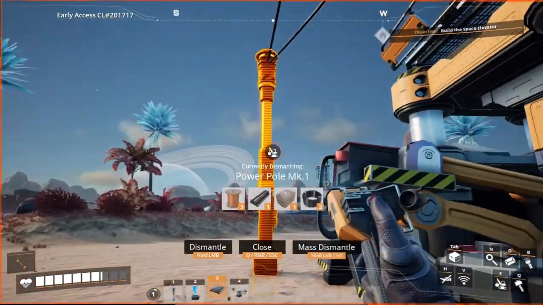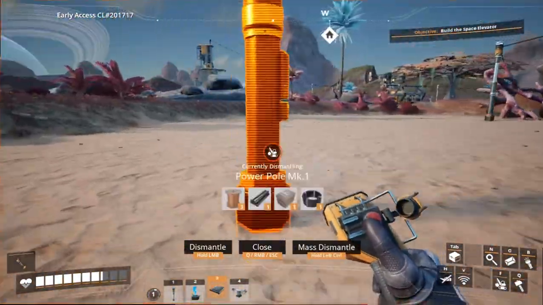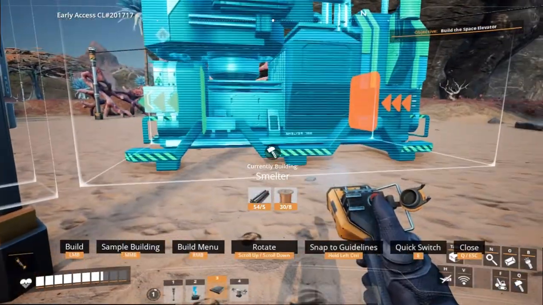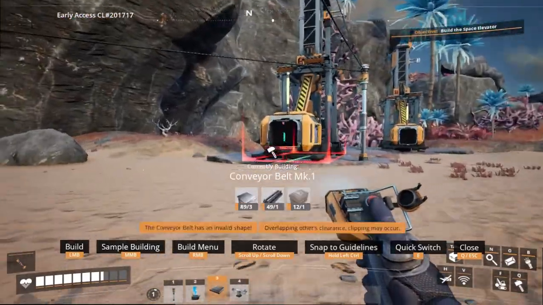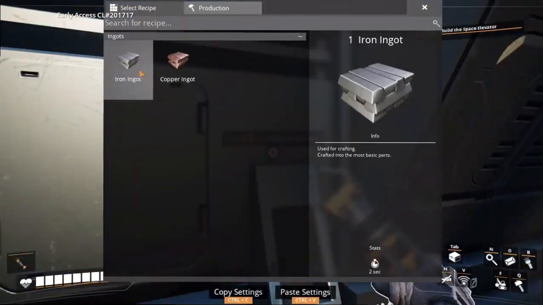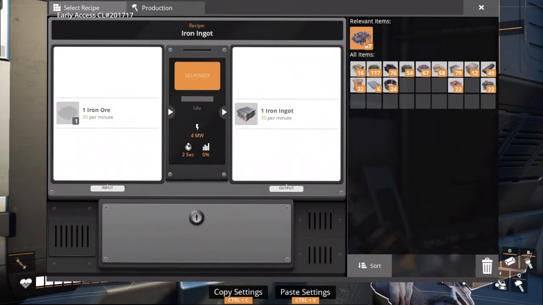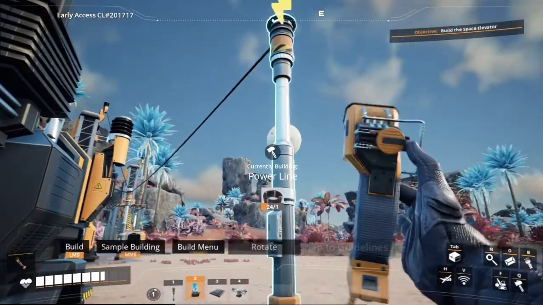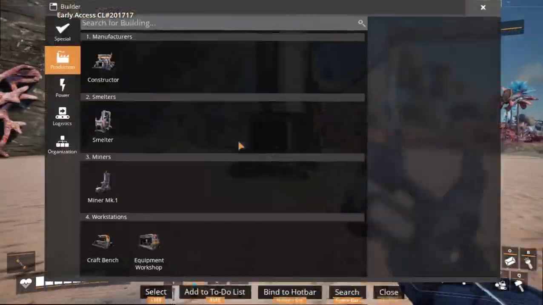Oh, you know what I did? What a great way to start the series. Forgetting already that you can't just use iron. No, you have to smelt it first. Right. You can tell how long it's been since I've started a new game. Iron ingots, that's what we need. That'll turn all of this iron ore that we've collected straight into that once we give it a little bit of power. Wonderful. Now we're cooking.